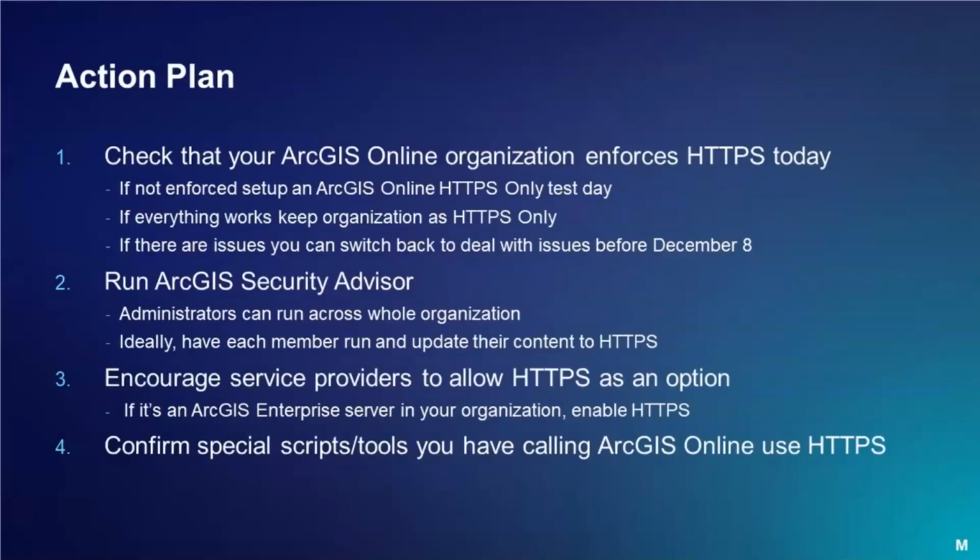And we have this action plan set up. These are the four areas here we would want you to check through as you're going through this preparation. So first of all, like we did in that first demonstration, Emily explained off the top, make sure your ArcGIS Online organization enforces HTTPS today. Switch it, do a test day. If everything works, keep it as it is. That's great. If there's issues, you could switch it back. You have a 60-day period before it's forced on you on December 8th.